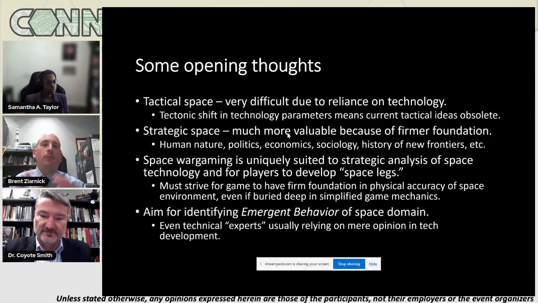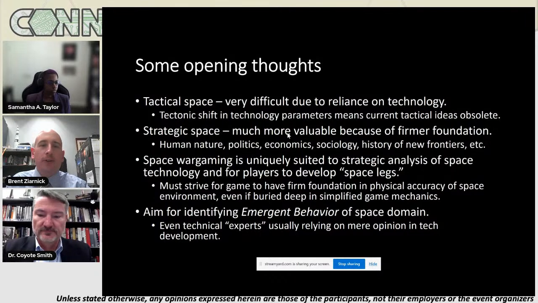And then strategic space, which is a much more broad game where you're not so much interested in standard single ship movements, but covering a large swath of national strategic stuff. And if you apply that to space, tactical space games, especially with technology that we have now, like satellites in orbit and stuff like that, are very, very difficult to do right. I don't know of anyone that's actually done them all that well. There are a couple of tactical level satellite games that various agencies have done for the United States government. They succeed a little bit, but really, I don't think they're all that valuable.